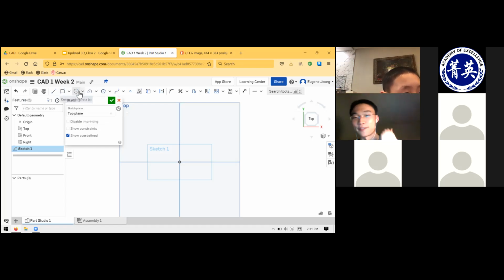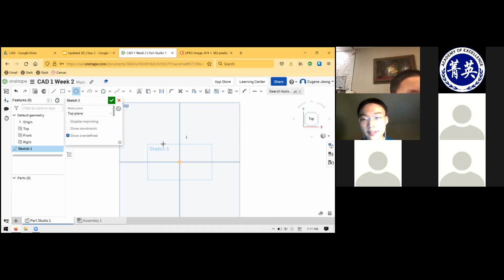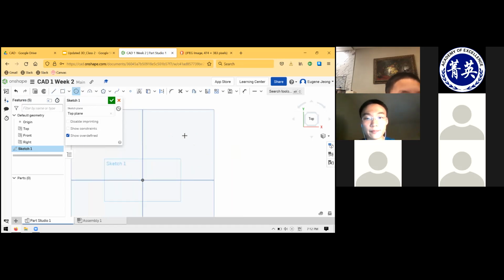When we think about shapes, we think about lines, we think about rectangles, and of course we think about circles. So let's give it a try. By default, it should be set on the first option, which is a center point circle. The icon should look something like this, where you have a dot, a circle, and there's a dot on the outer circle. So make sure it's that one. The other ones behave a little bit differently, but it's more or less the same thing. But the one we want is center point circle. So make sure that's highlighted, and we'll take a look.